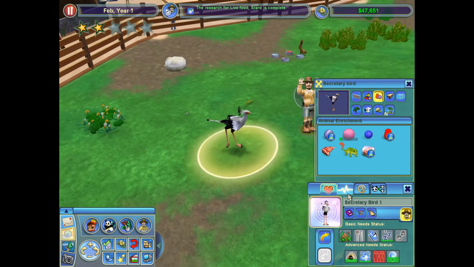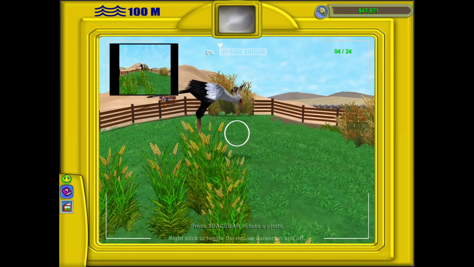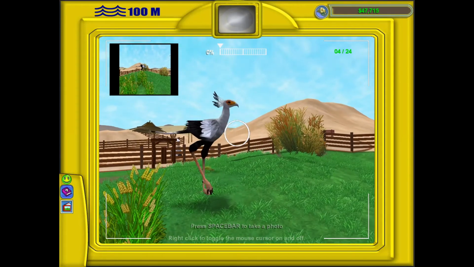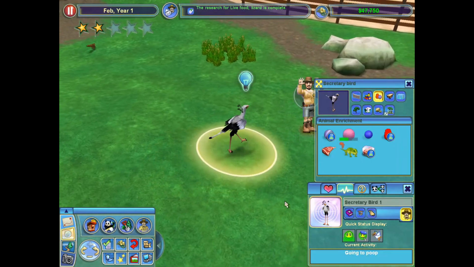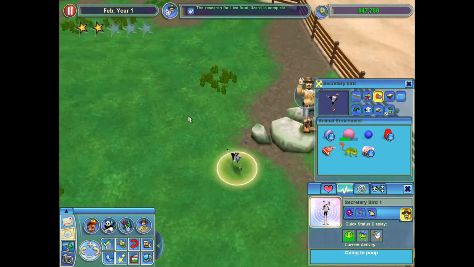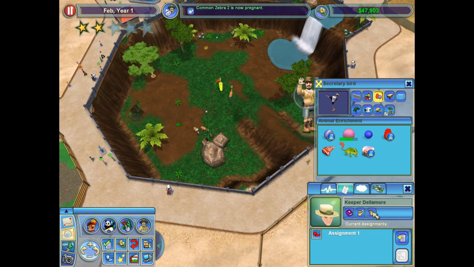I think you want to stalk it. Stalking the live food lizard. Yes. Now that's a good picture. Although, preferably, I would like to photograph the kill. No, we're not going to go for the kill. Oh, well. Going to poop. Did I put a staff gate? Yes, I did. And I will assign the zookeeper to that exhibit. Where are you? Aha! Keeper Delamore.